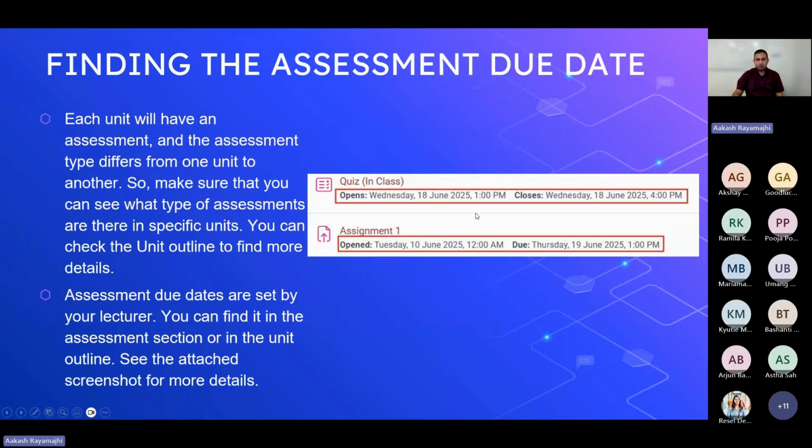So when you come in week 1 and week 2, try to explore all the unit outlines of your enrolled courses and find out the due dates of the assignments. These due dates are set up as per your unit outline. If they don't match your unit outline, you can contact your lecturer or your head of department, as discussed before, so they can make updates as required. Sometimes the due date is extended for some reason and the date is not updated. In that case as well, you have to contact the lecturer or head of department.